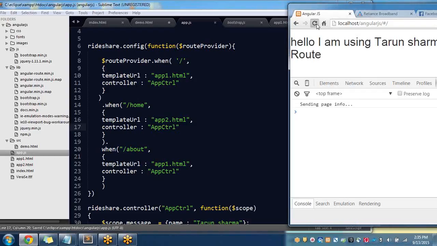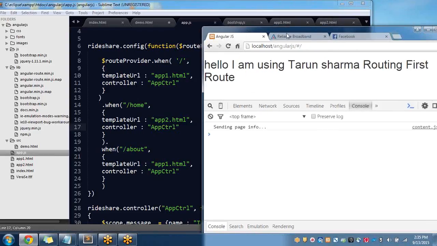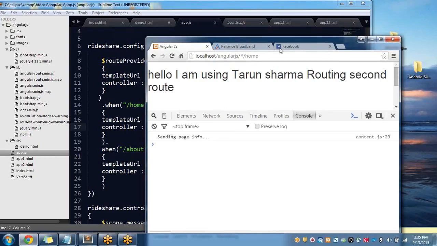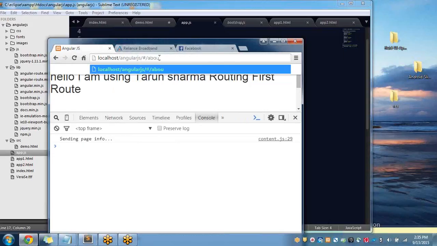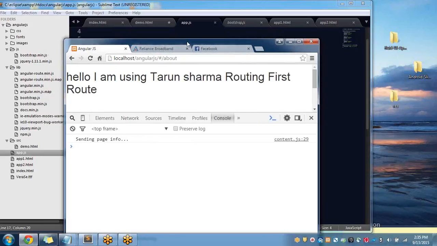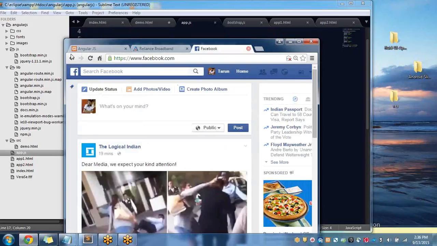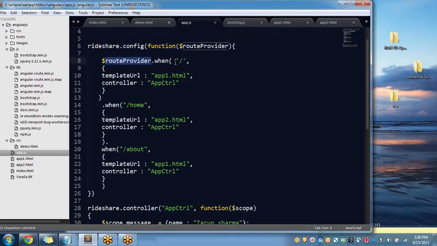So if you see the output, this is the /. If I put /home, then this is the second route. This is my first route, and this is my third route. So you are not reloading your application. It is already loaded. Once you loaded the route, you can put different links like home, about, contact, different sections, and when you click on them, you are not sending any kind of HTTP request. You are loading just that HTML template snippet into the ngView. So this is the concept where we use routing. When /, it will load this with home. So you can create different links and you can create a single page application using this.